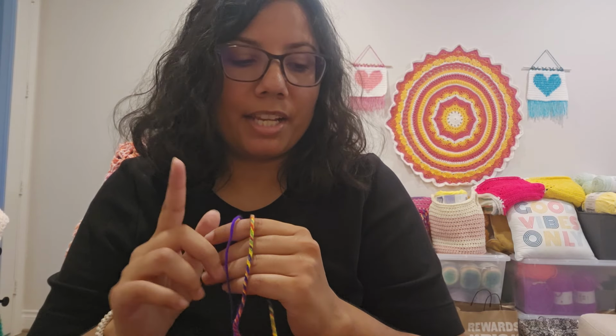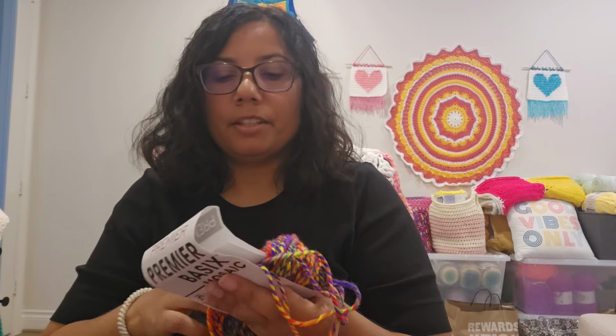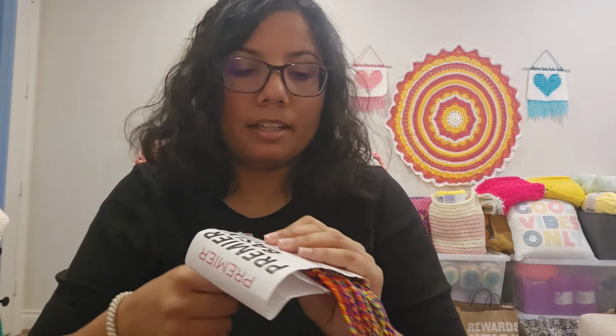So I did really enjoy this yarn. I had it in another blue color, which I cannot remember the name of, but I had the exact same yarn in a blue color. This one is called Prism, and I really did like working with it.